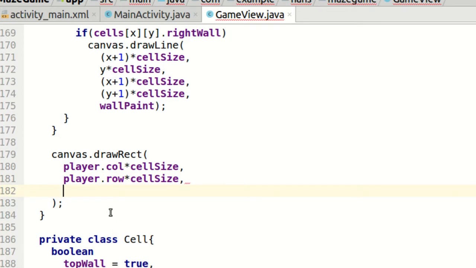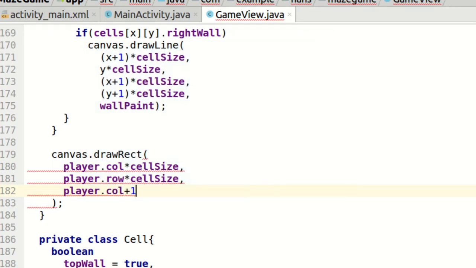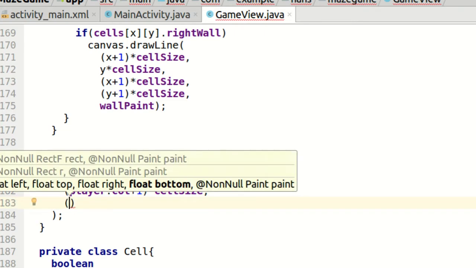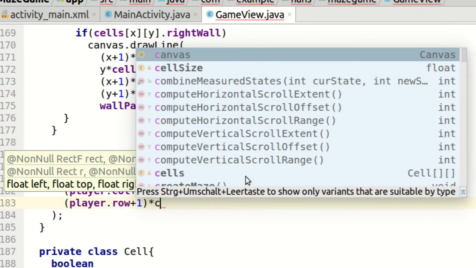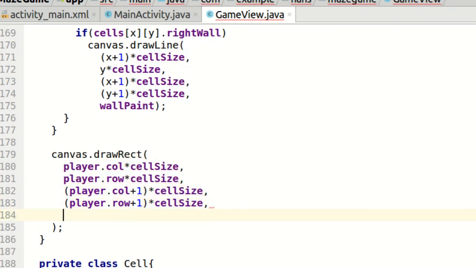And for the bottom right corner, player.col + 1 times cellSize, and player.row + 1 times cellSize. And the playerPaint.